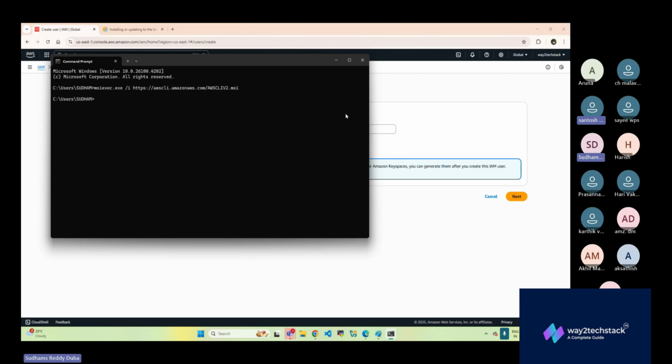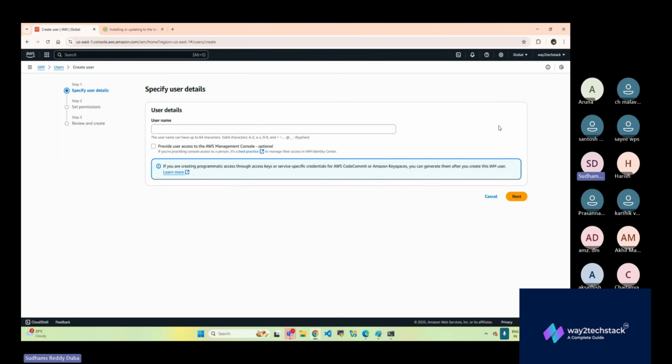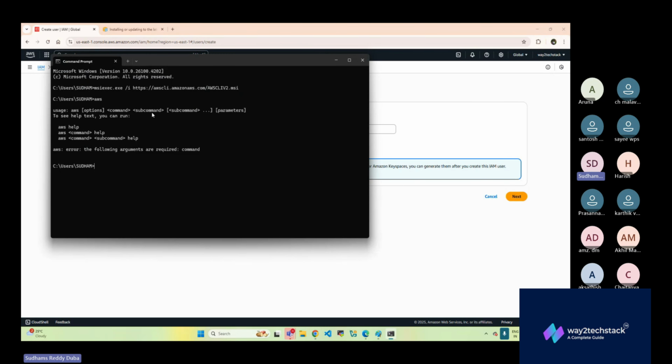Then can we create a policy here with the help of the CLI? Exactly, we can. Whatever actions you have done till now in AWS or will do in future, that can be done here as well. The only thing is you have to know the options, what options have to be passed. For example, I want to interact with IAM. So what is the service? IAM. If you want to know what options you need to pass for this IAM, use help.